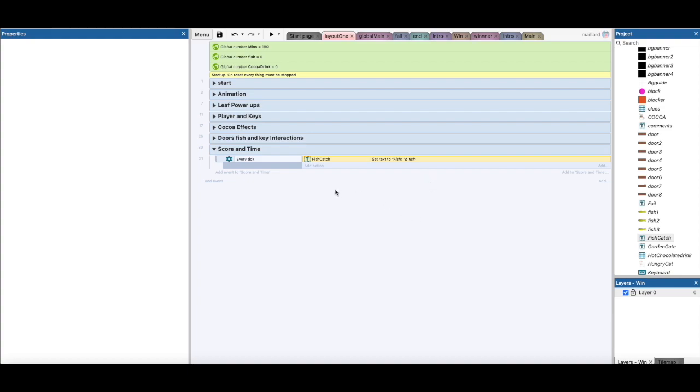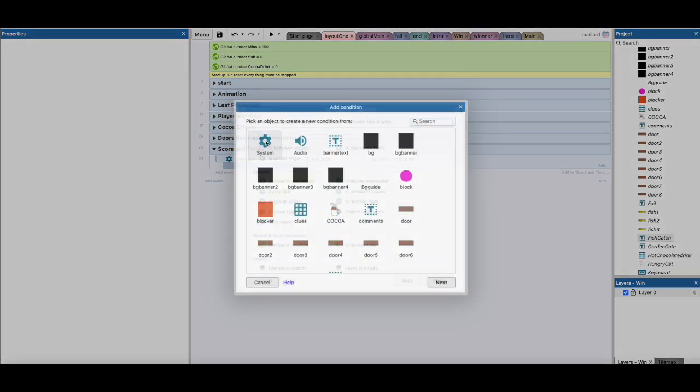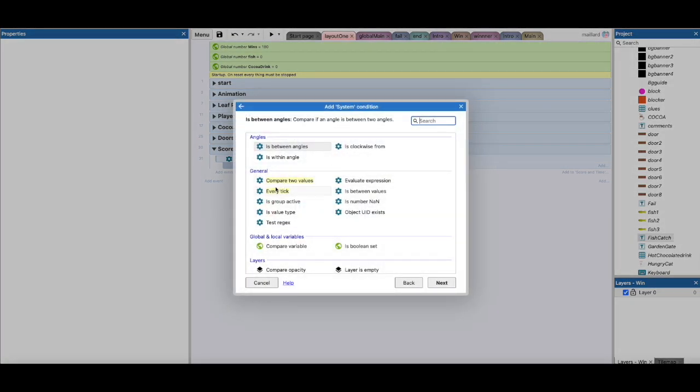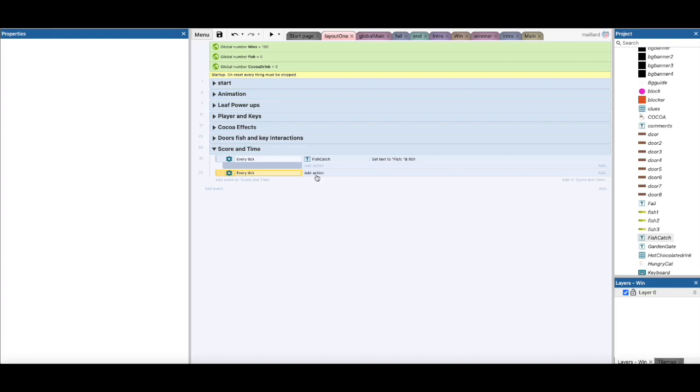And then what we're going to do is make a countdown timer. So again, I'm going to go system, every tick, and I'm going to subtract delta time or game time from my minutes here.